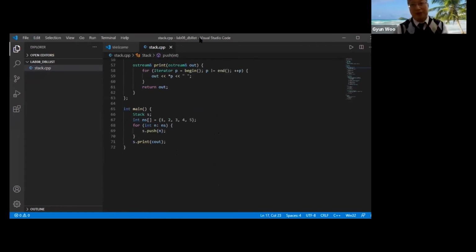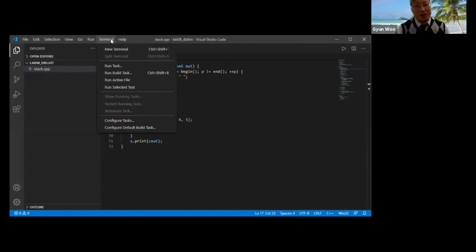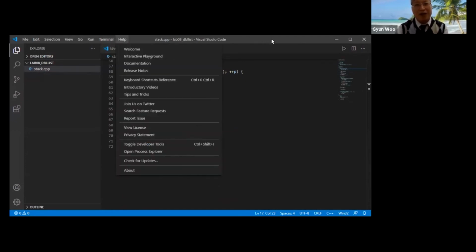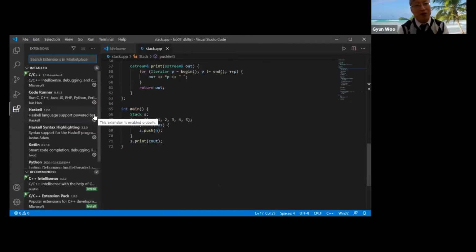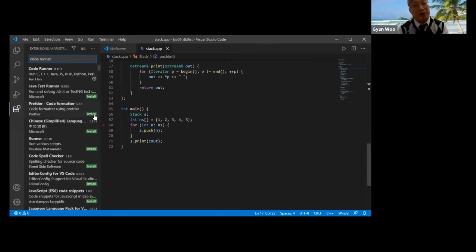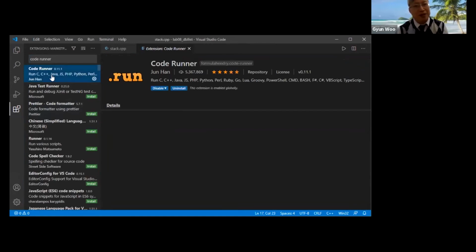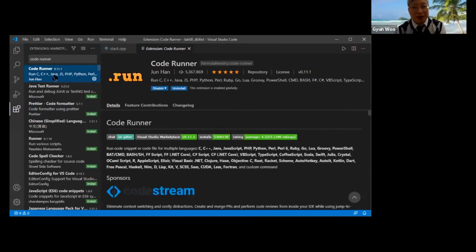So let's test this, so let's build it. Before that, I want to just show you there's a package called Code Runner. In my case, I just installed Code Runner, and it is running code for C and C++.